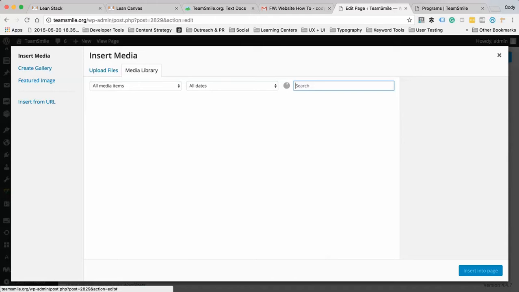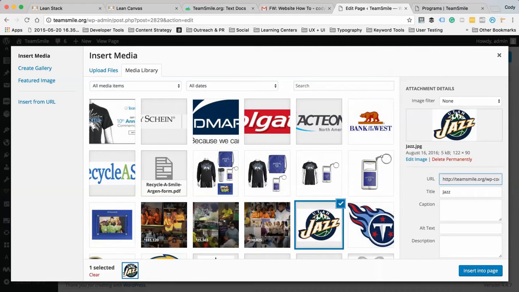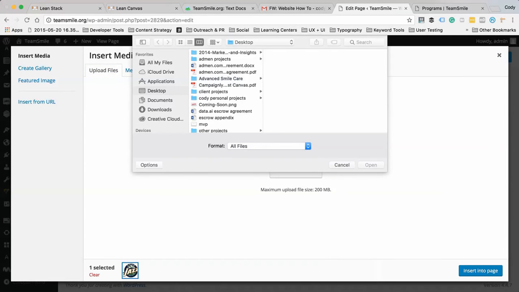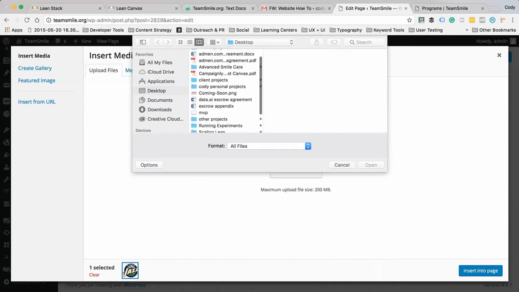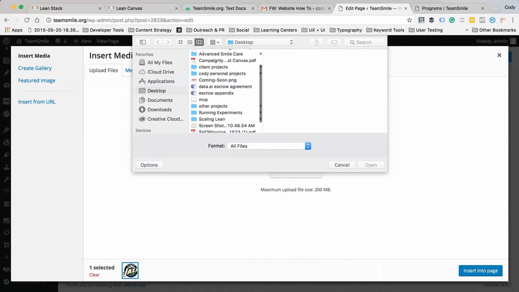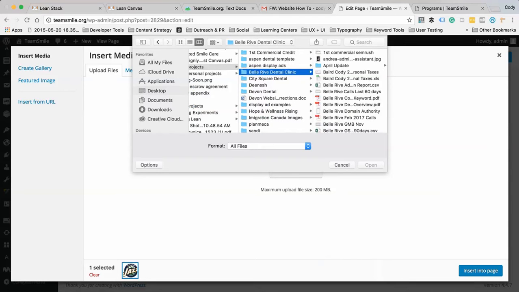I can either come into the media library and add something that you guys are already using. Here's the Team Jazz logo. Or let's say this media, file or image is on my laptop or desktop. You just go ahead and hit select. We'll go find an image in here, and I'll show you how simple it is to add those images.